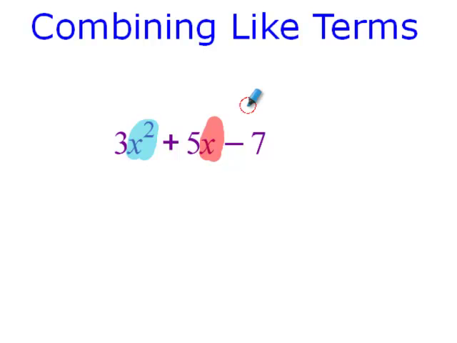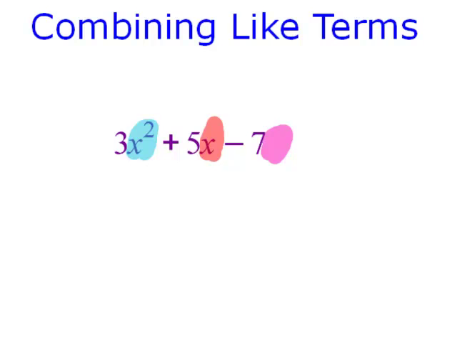How do I know that? The first term has a power of x squared, and the second term has a power of x. In order for them to combine, it has to be the same variable, which we have, but it also has to have the same power, which here it's a 2, and here it's a 1. So we're stuck. So now, the third term is negative 7. What's its variable? Right, it doesn't have one. So that makes it its own piece.